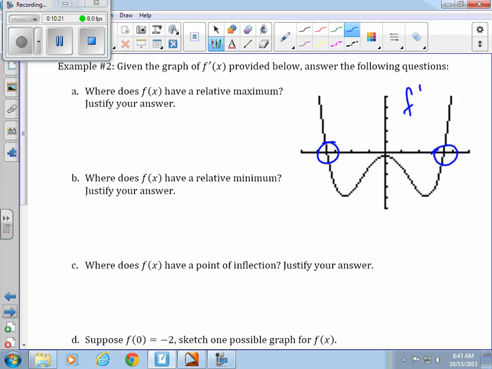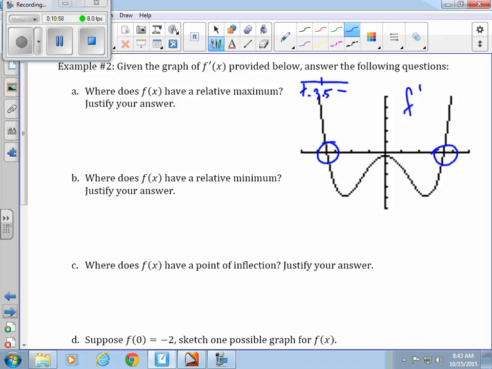Is it a maximum or a minimum? And how do you know? Let's find out. To the left, what's the derivative? To the right, what's the derivative? Okay, quick little sign chart. The derivative is positive and negative. What is it? The maximum? Everyone agree? So you've got to think about that. Even if you don't draw a sign chart, you think, okay, the derivative changed from positive to negative. So I have a relative max.